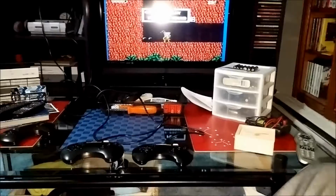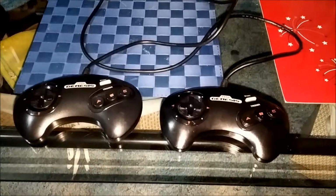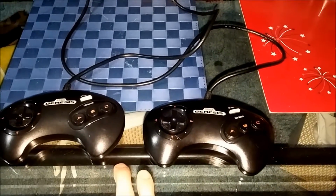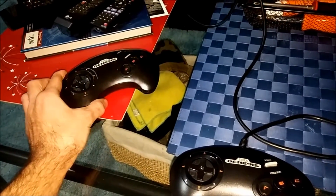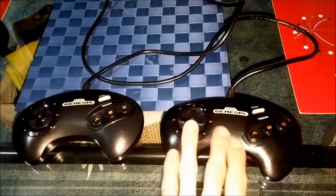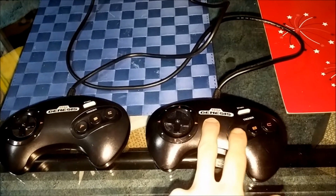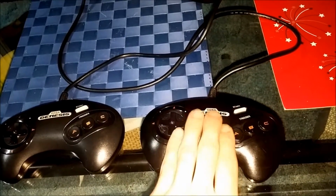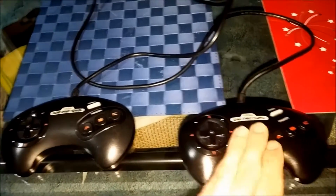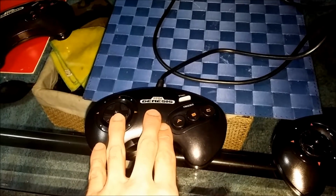Okay, so we're back and we have the repaired controller, which I actually used to fix two controllers. And this controller was not broken. What I did with this one was simply swap out the shell. This is the old shell to that controller, and here's the new shell. Cleaned it all up and everything. The reason is that this one had less wear. The buttons had less wear, and the membranes were in better condition. I then took that board, which was in nicer shape, and used it in this controller here.